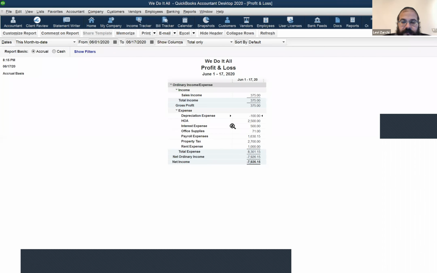Homeowners association fees, $2,500. This is when Ruben decided he is joining, making the rental property. So in the scheme of things, you would look down the list and say, one second, I'm paying homeowners association $2,500. I'm paying property tax $2,700. I have an office expense of $1,000. So this sounds ridiculous. I'm already having a loss just in this month of $8,000.